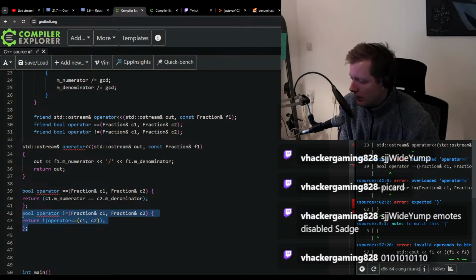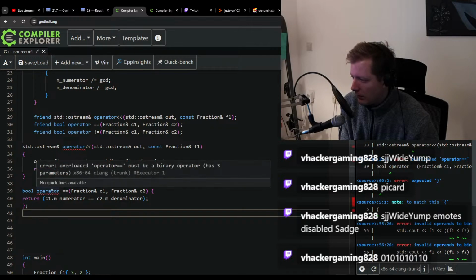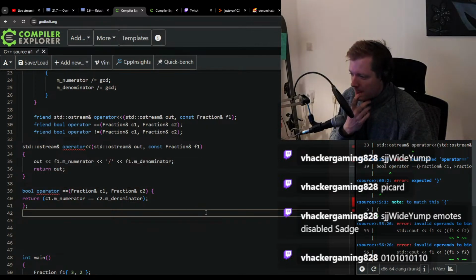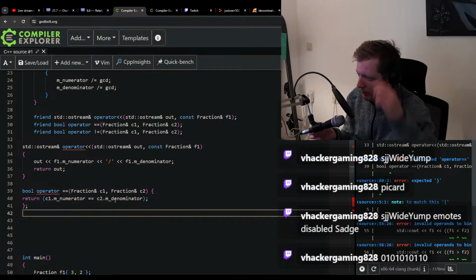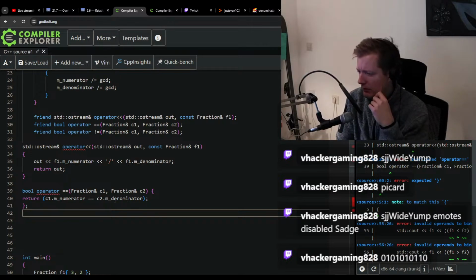If we would do this here, it's not working, right? I mean, this should at least work. What am I missing? It's saying fraction C1, fraction C2.